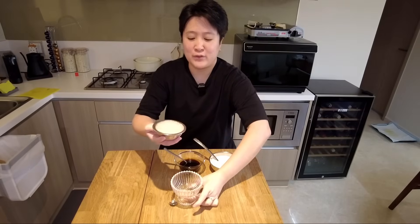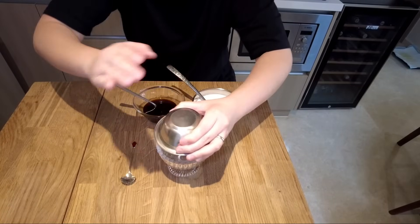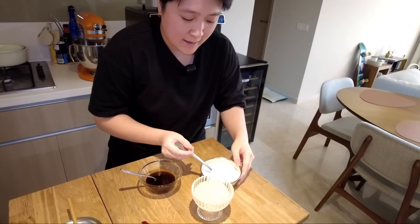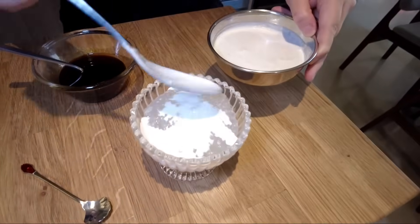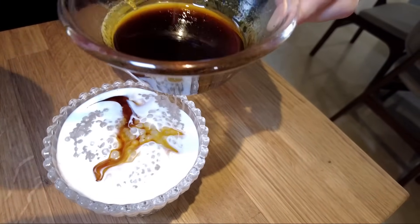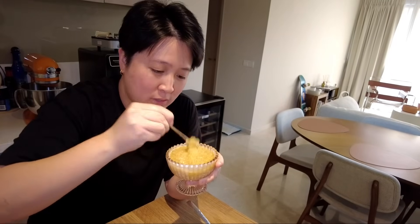I just took one out of the fridge right now and I'm gonna transfer it to my cup. It's not going too well — all is not lost, flavor is what matters. I am going to pile on the coconut milk right now. Mix it up well — moment of truth!